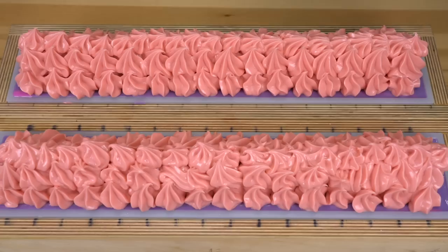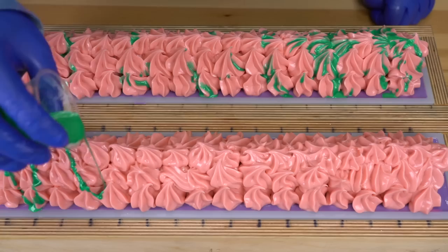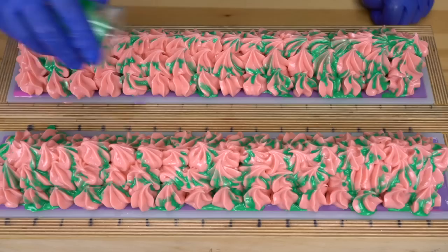We have a little bit of green vibrance mica here, and I am just going to drip that all over the top. This is our rose plant. It's pretty thick. I really like that, but if I end up not liking it as much later, all I have to do is switch to a melt-in pour so that it doesn't leak too much, because that's always the problem with adding an oil drizzle, is that sometimes it ends up going places you don't want it to. You kind of want it to stay a little more where it was. All right, all of that is on.